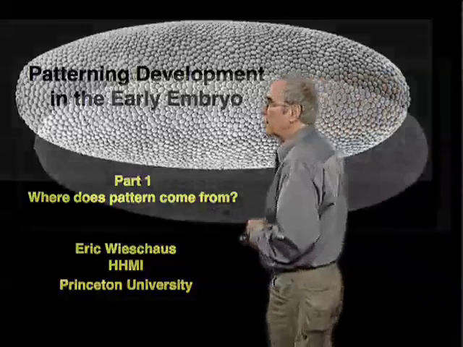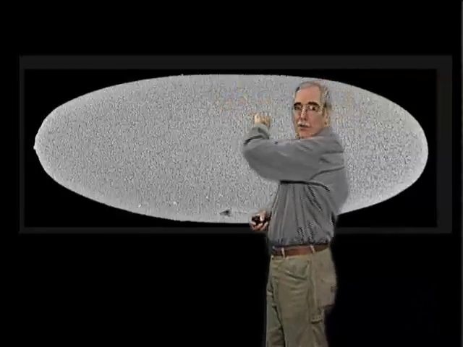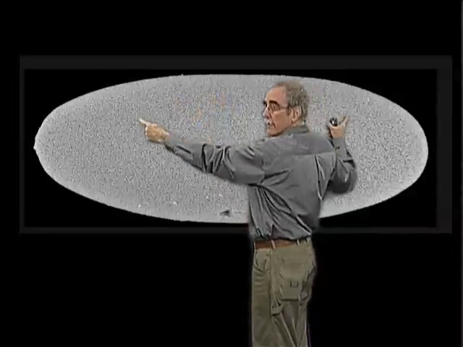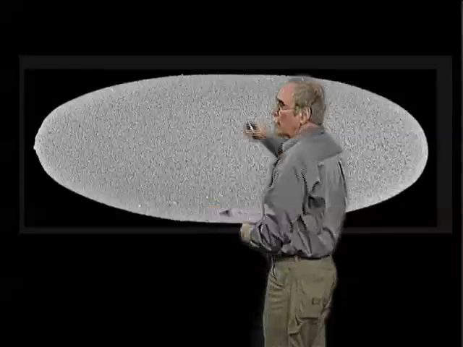The very first slide I want to show you is an image of a Drosophila embryo — this is a scanning EM of a fruit fly egg almost immediately after fertilization. It's still a single cell, about half a millimeter or 500 microns long. You look at the surface and you don't see anything very much. Inside, you'd see the nucleus of the single cell, which is the product of the fusion of the female pronucleus and the male pronucleus. What this embryo has to do is convert from being a single cell into a multicellular organism where individual cells can assume different fates and begin to do different things.